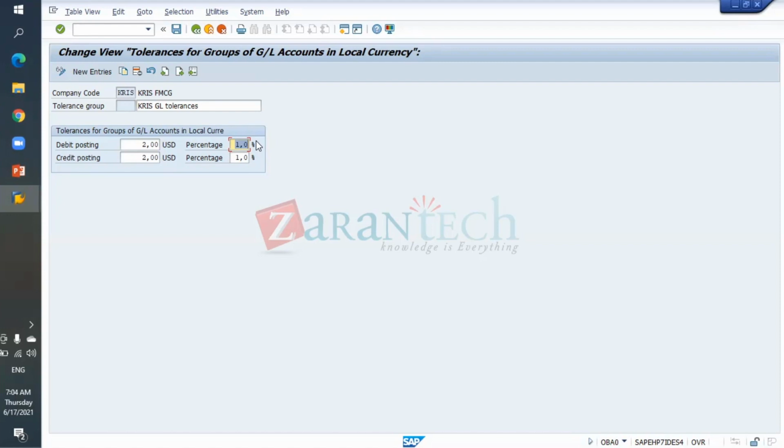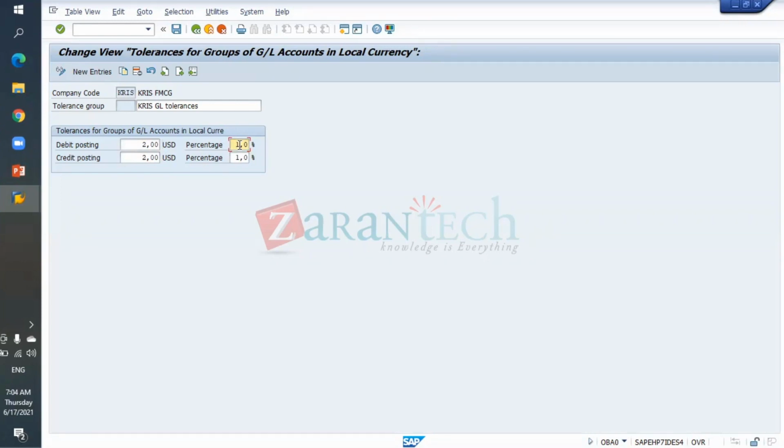So whichever is higher, it will take. If you want, you can give 1. Whichever is the lower, the system will accept that. If you want to give 1 only here, okay. See, 1 percentile out of 100. What if the amount is 200? 1% on 200, how much will it become? 198. In that case, this is applicable. This can be applied. It is 2 only, no? So these two can differ. Whichever is the lower, the system will apply that.